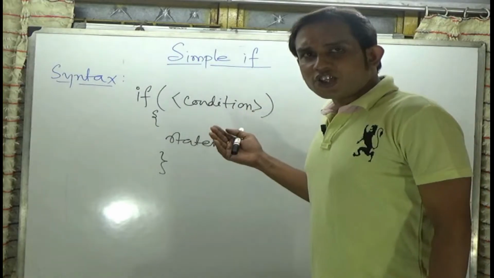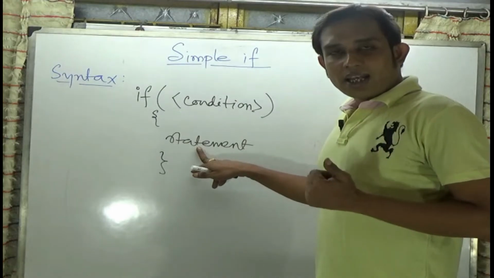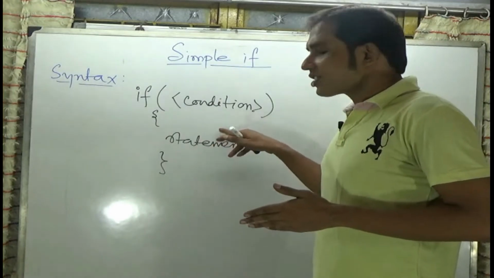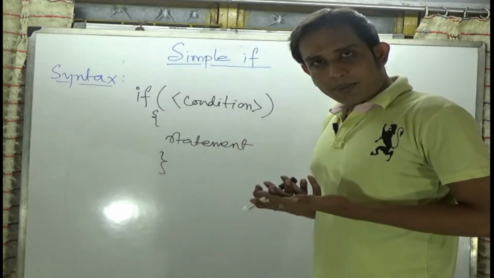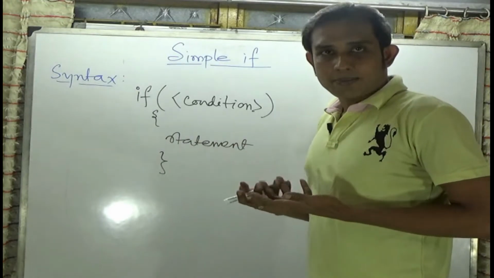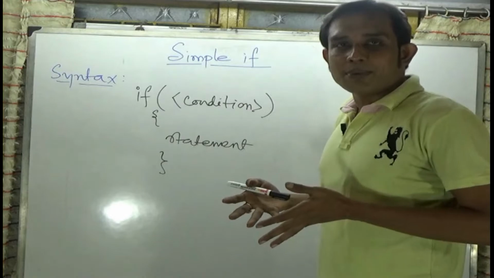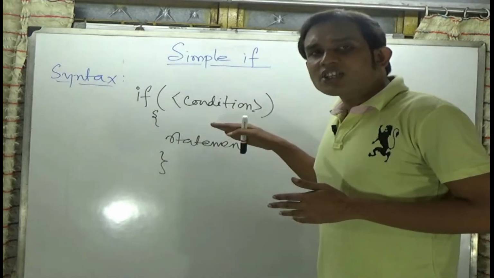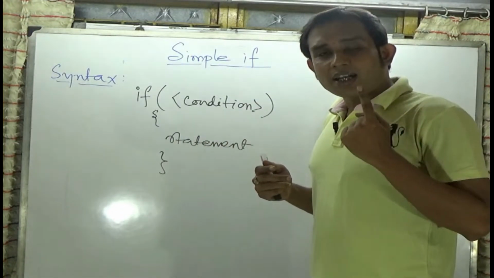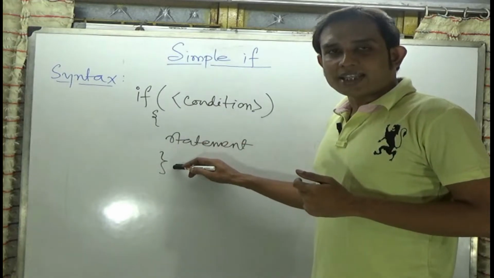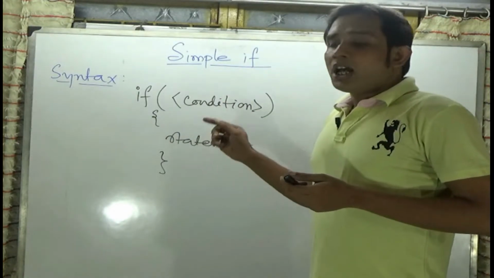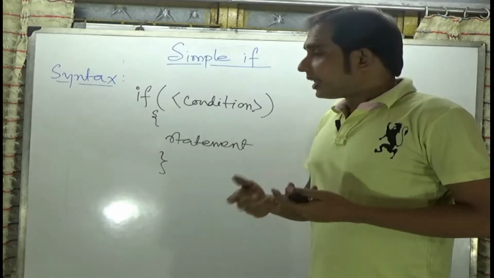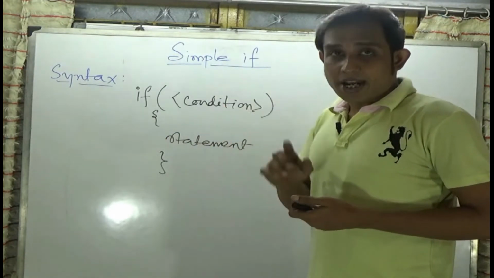Now in case of the if statement, the statement may be a one line statement or maybe more than one line, that is a 2 line or 3 line statement. That means the statement may contain 1 line or more than 1 line, maybe 2 lines, 3 lines, 100 lines maybe. In case of the if statement, there is a feature available that if the statement contains only a single line, then the opening and closing braces are not mandatory, but if the statement contains more than 1 line, then the opening and closing braces are mandatory.